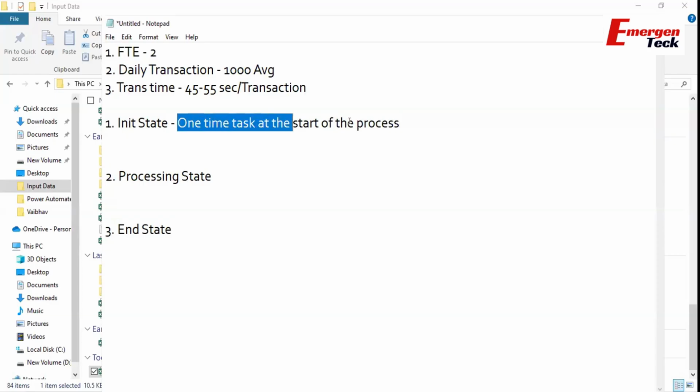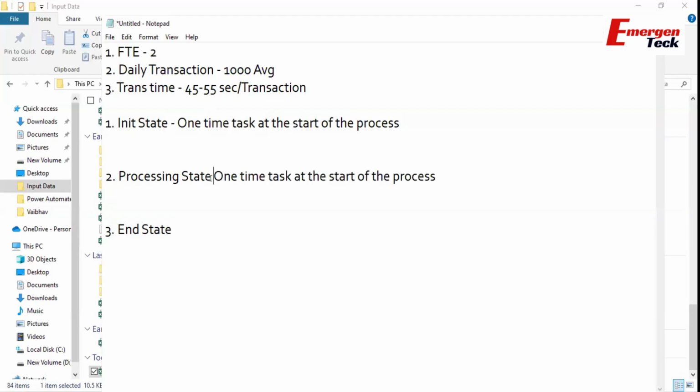Then processing: processing means duplicate task, or repetitive task of the process. And what do you mean by end state? End state means one time task at the end of the process.